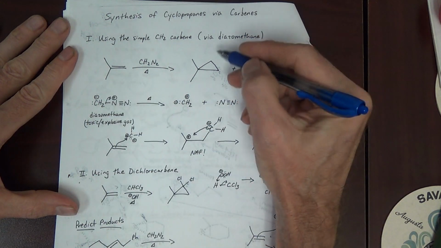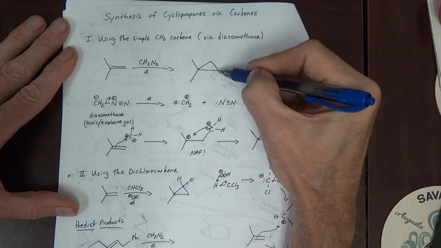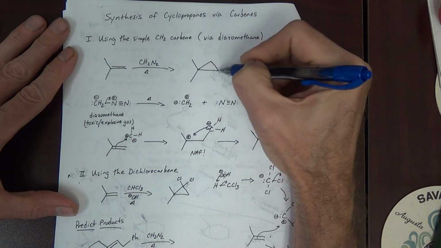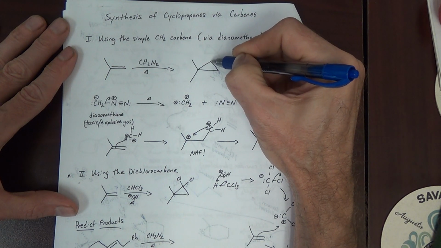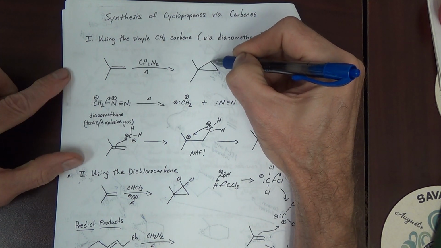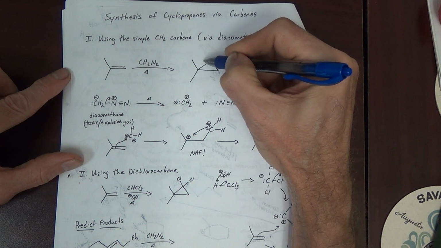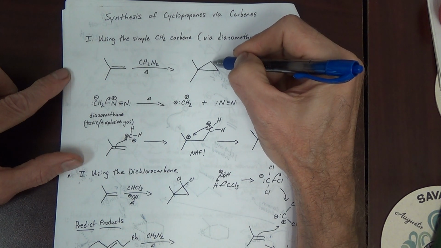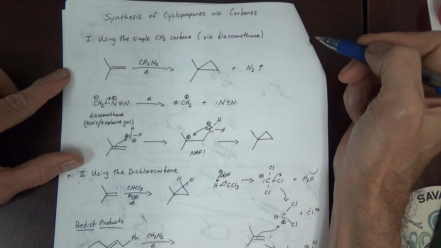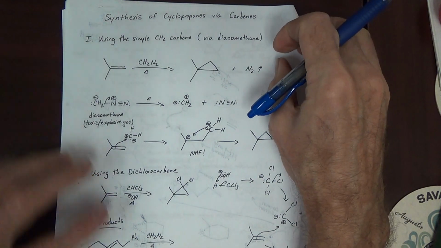And we get a cyclopropane. So the two carbons of the original alkene each become bonded to one carbon, not an oxygen, but one carbon. And now this is a three-membered hydrocarbon or carbocyclic ring, all carbons. And of course that's a cyclopropane. And this is a common way to make cyclopropanes.